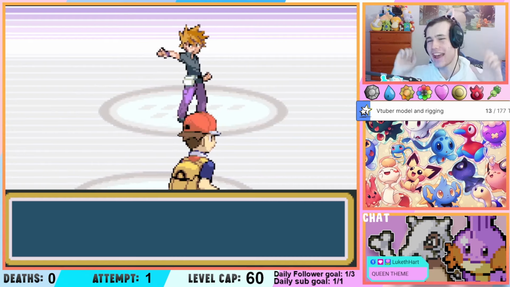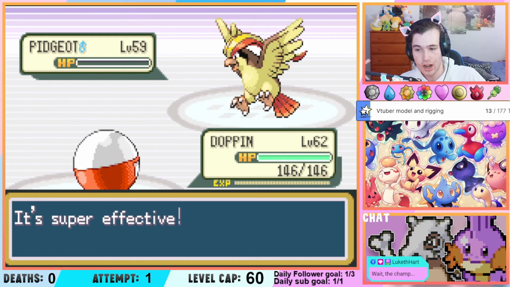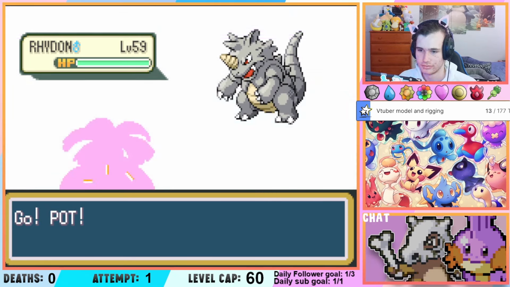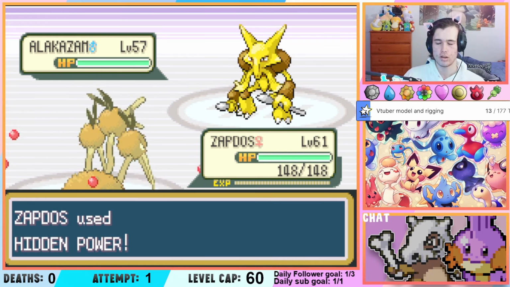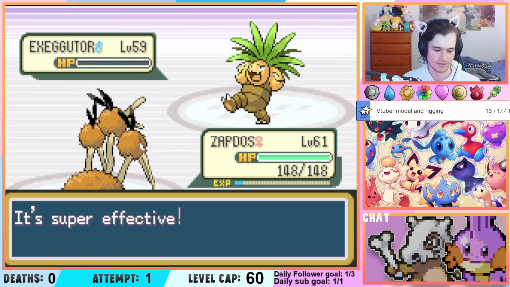It is time for the champion. We lead Dopin one last time to Thunderbolt the Pidgeotto, taking it down. Rhyhorn is next, and Pod is our best answer, switching in on an Earthquake. Luckily, we outspeed using Giga Drain and healing back to full thanks to it. For Alakazam, Zapdos is our best answer with Hidden Power Dark, taking it down in just one hit. Exeggutor also comes in just to be pecked into the ground.